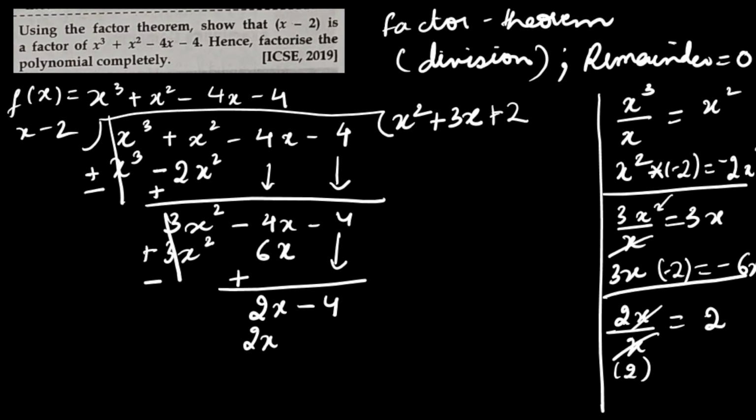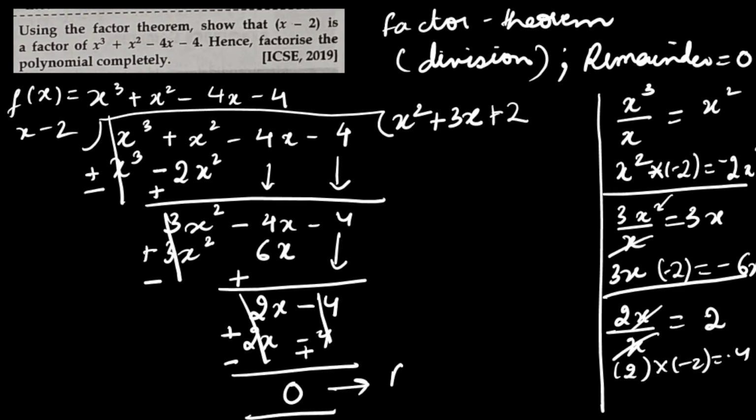So this is minus 2 into minus 2, this is minus 4. Minus 4 will be written under the like term. So we'll change the sign. This is plus, this is also plus. No, this is plus, so it will be changed to minus. Opposites we will be writing. This will get cancelled, this will get cancelled. So remainder is 0. So what is the remainder? We got 0. So that's what we have to do in this question.